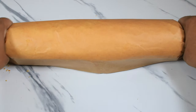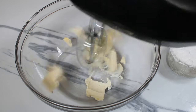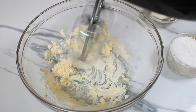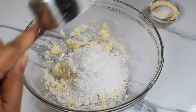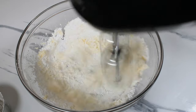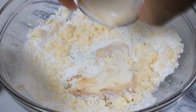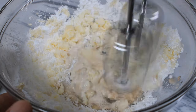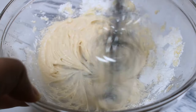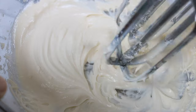I am setting this aside to finish. For this simple cream filling I am beating up some cream cheese. Now I am going in with the powdered sugar and beating this until incorporated — it's going to be kind of dry because there's no moisture to it yet. Now I am adding the vanilla and the cream. I am beating this until it becomes nice and smooth and creates beautiful ribbons. This is the texture I am looking for — this is now done.